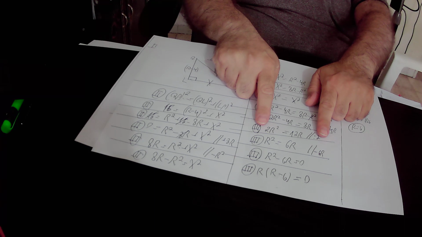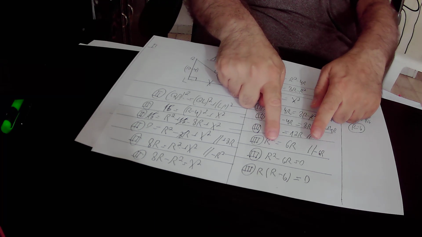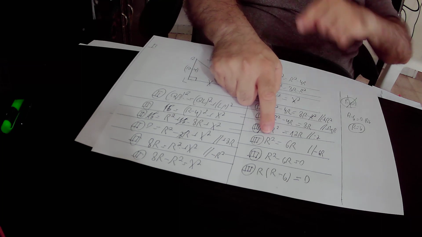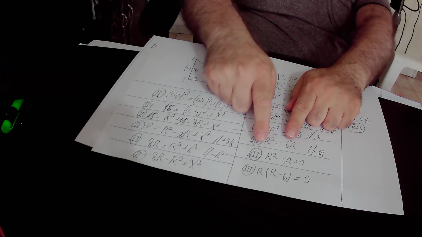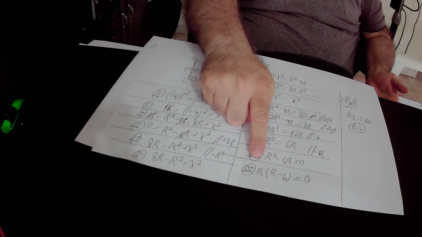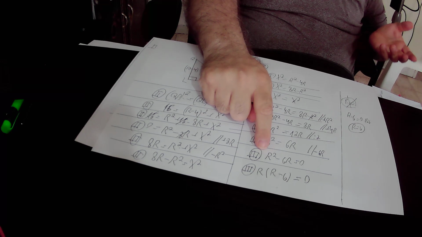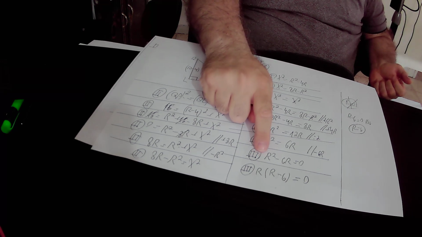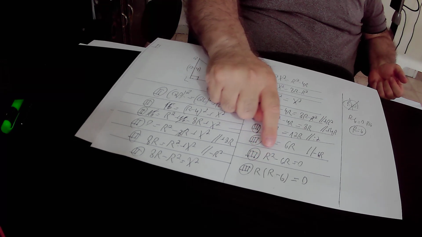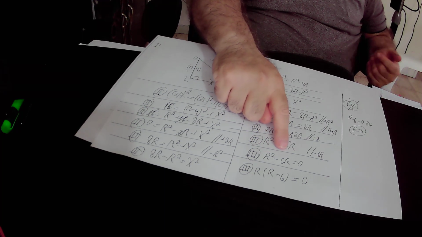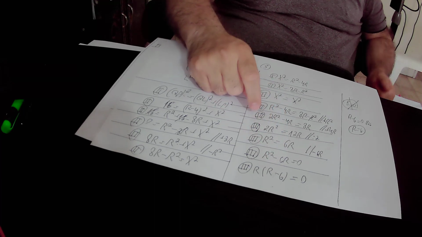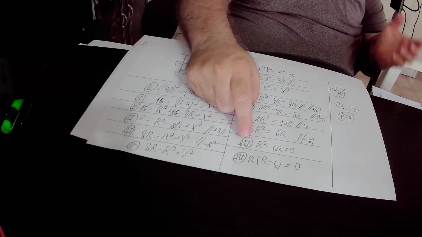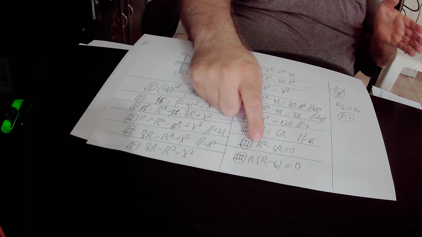We subtracted 6R from this equation, equation number 3, and found out that R square minus 6R equals 0. So here we took R as a common factor. What is left from R square after we took R as a common factor? It is actually R. And what is left from minus 6R? It is actually minus 6. So in conclusion, according to equation number 3, R times (R minus 6) equals 0.